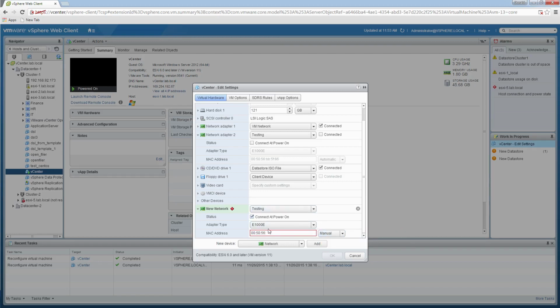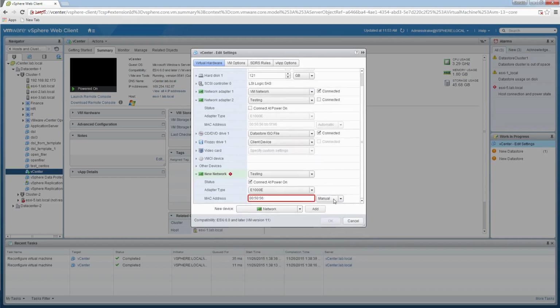This is the VMware organization unique identifier for this MAC address. We could add in or customize this, but by default it's set to automatic. But this is our initial MAC address here.